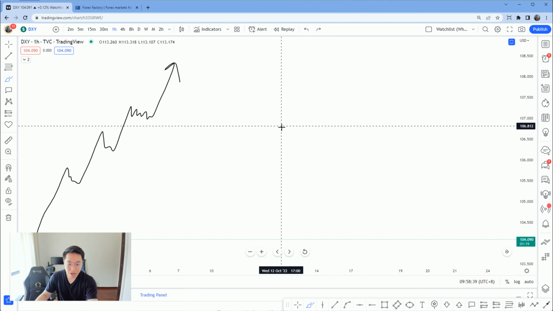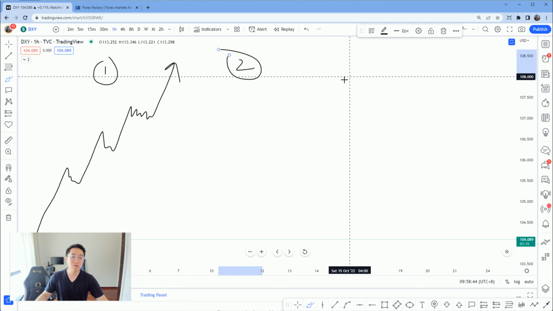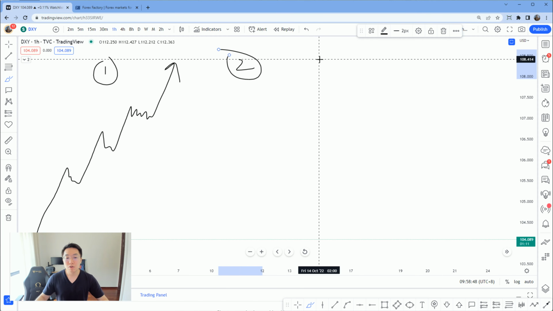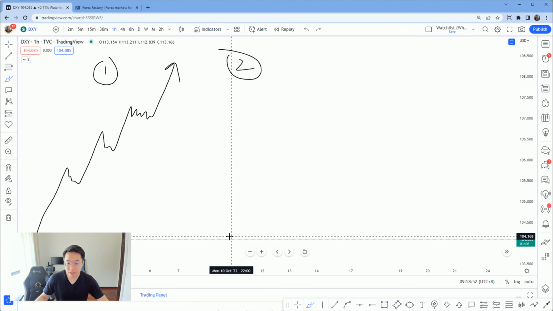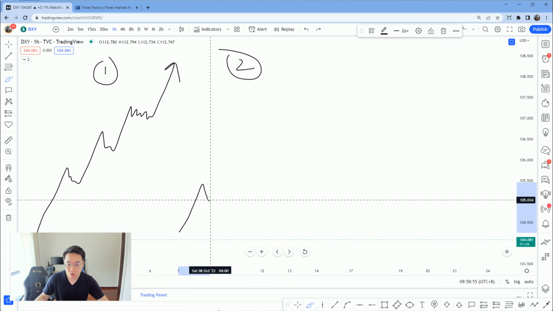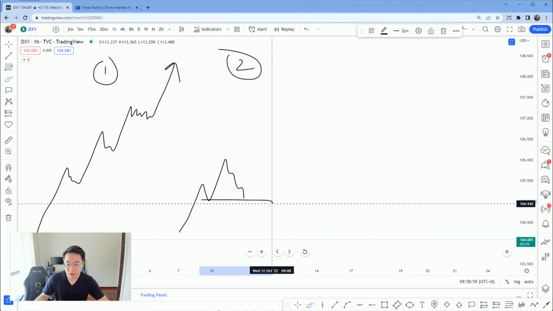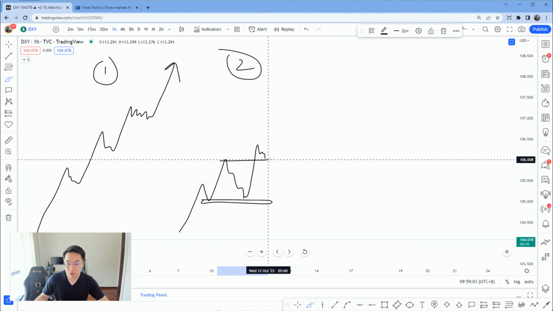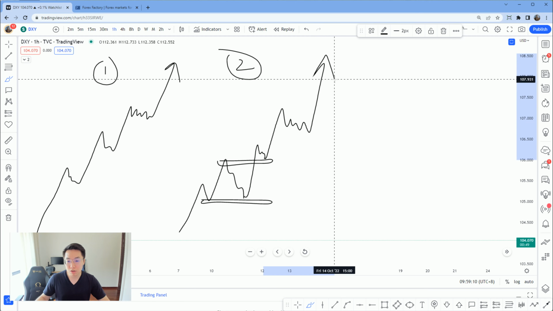So the second type of pullback is what I call a healthy trend. All right, when price is moving in one direction healthily, which means we will have times where we have stagnation in the market. As I assume, we form higher highs, we pull back to some of these key support areas, then we continue to push up, then we respect this previous resistance, now turned support. We continue to push up, form support, continue to push up.